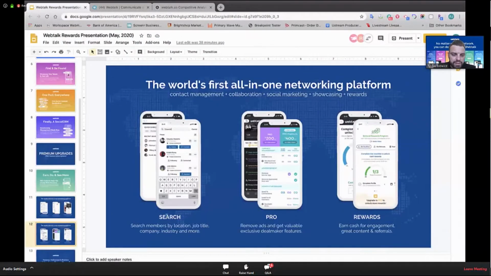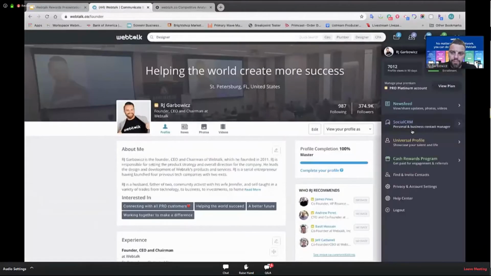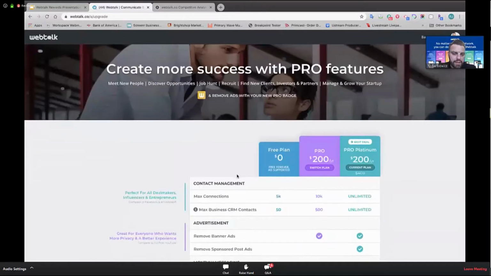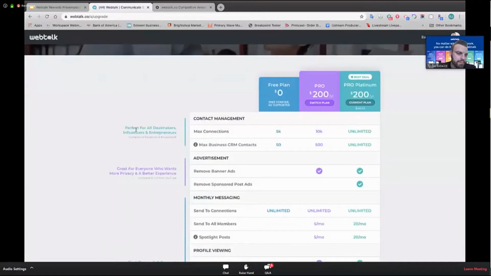So I just covered all these three products. I've covered search. The last two are Pro and Rewards. So Pro features are, again, a hybrid between LinkedIn and, like, ad-free YouTube, plus a little bit of Infusionsoft, because we've got the built-in contact manager.